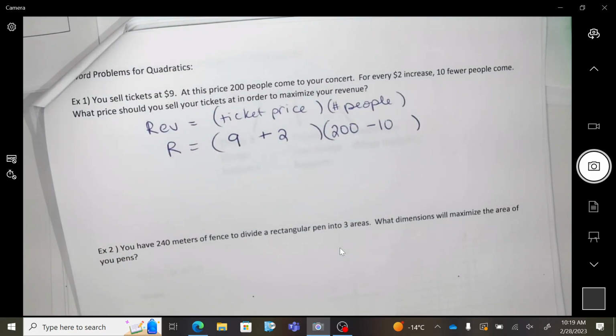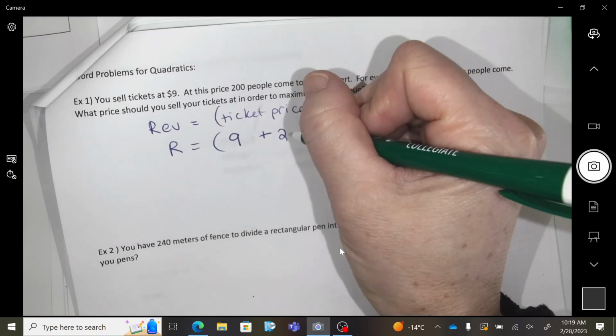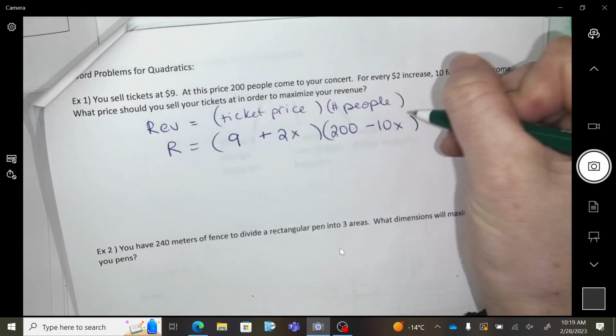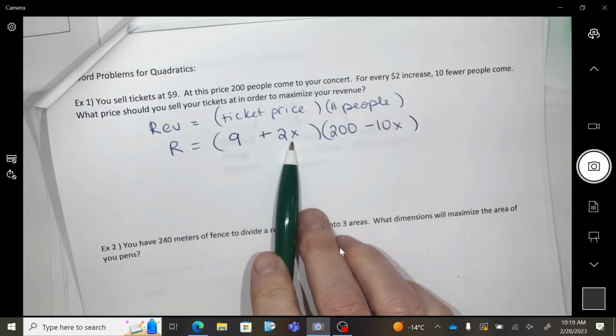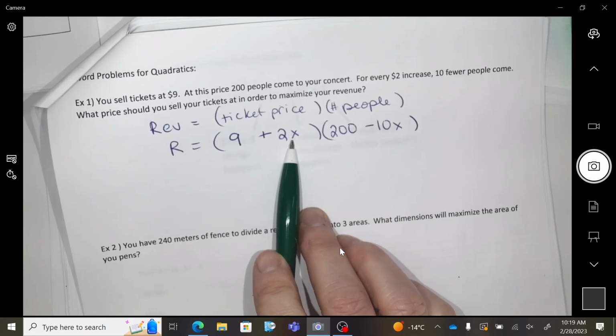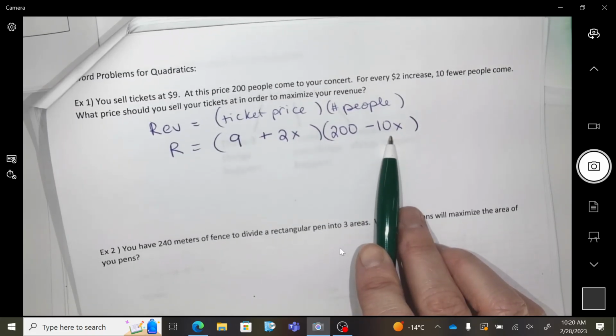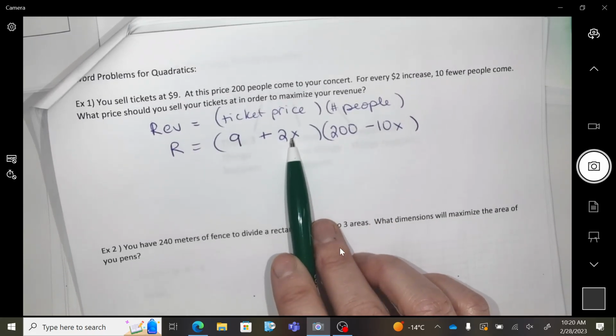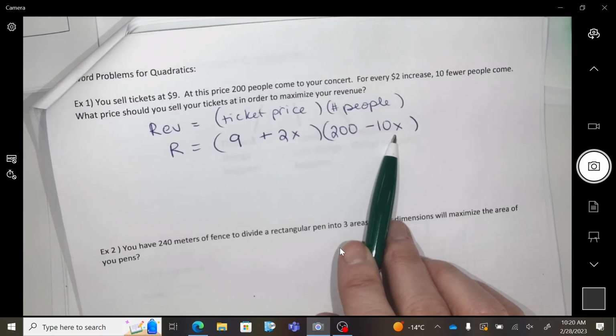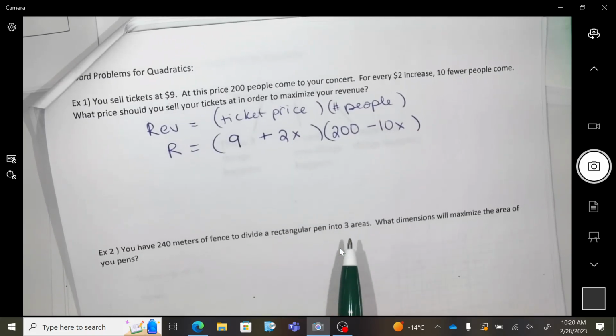Okay, this is missing something important, which is a variable, right? So I'm going to put an x because if this goes up by 2 or another 2, I don't really know. I'm trying to say it could go up by 2 or 4 or 6, I don't know. But as this goes up, what has to happen to the 10? It also has to go the same amount. So if this goes up by 4, this would have to go down by 20 and so on.